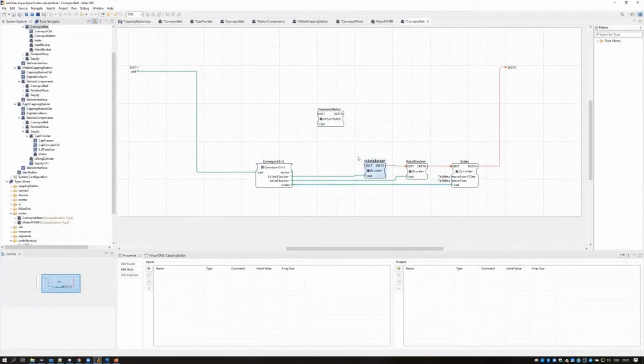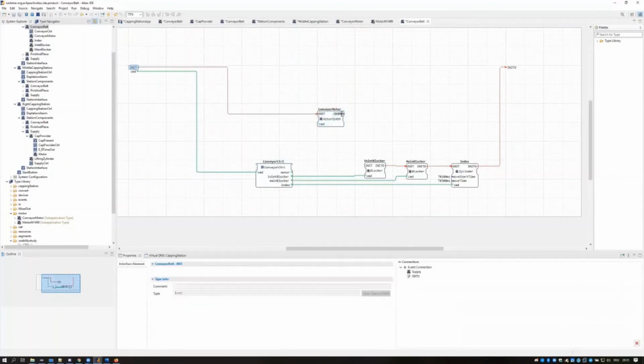If the pin names had been the same, then all connections would have persisted. However, this isn't the case, so I have to reconnect all connections. I would have had to change the pin names of the type, then the connections to the instance would have remained unchanged. The name was automatically adopted.